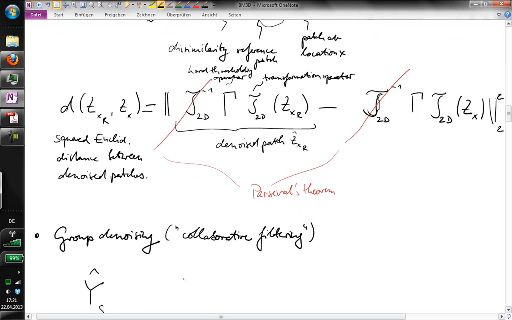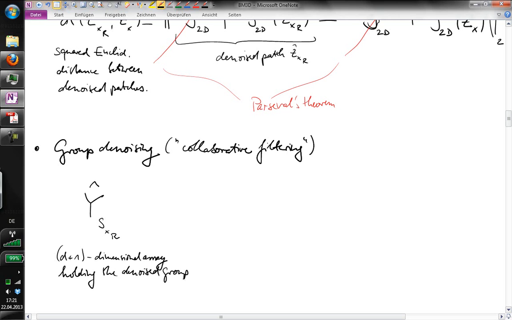And this is obtained as follows. First we have Z of SXR. This is what I meant by index war. So this is now my noisy group. This is the collection of patches which are indexed by the set S, which enumerates all the patches that are not too different from the patch located at XR. Okay? But in words, this is just the noisy D plus one dimensional group.